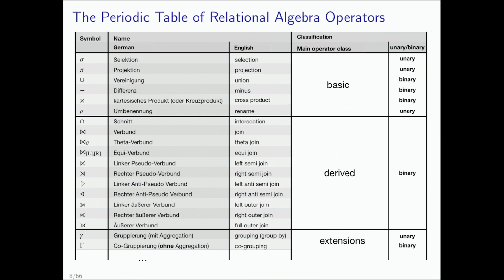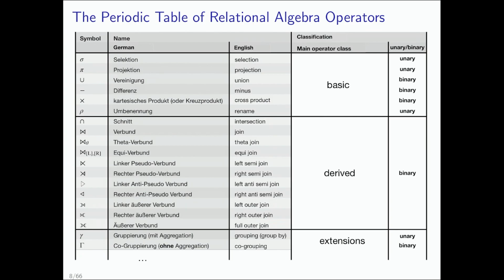Yeah, and then we thought about the second week. We thought about, okay, how the heck do we query this stuff? Now we have it modeled in the relational model. How do we get certain information from that model? And that we do through the relational algebra. And the relational algebra comes with a couple of operators with Greek symbols or some weird symbols. And we learned how to use those.